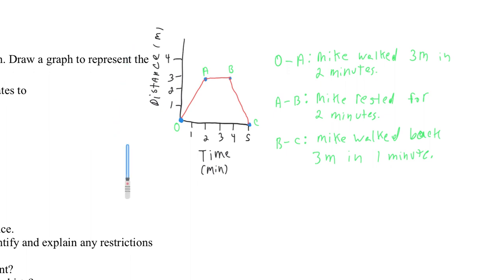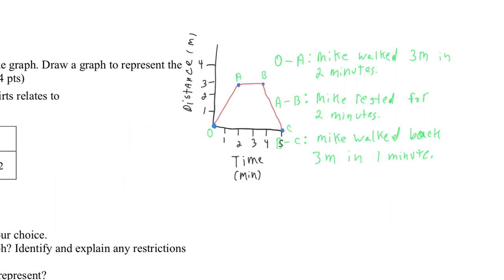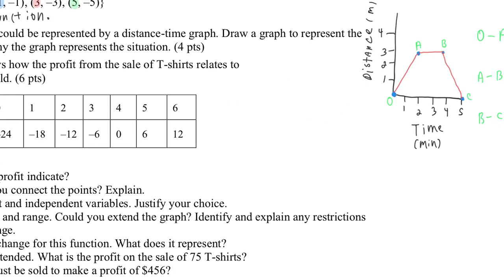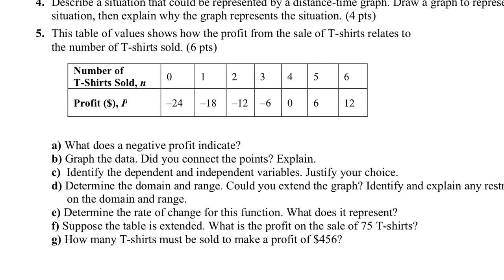You had to draw this graph and then describe it right here. So you can make it as simple or as complicated as you like. I recommend making it as easy on yourself as possible, just giving yourself a simple situation, but it's up to you. So now number 5. So number 5, there's going to be some things that I'm going to need a graph, so I'll do that off to the side. If you have graph paper, great. If you don't have graph paper, just do a rough one on a sheet of loose leaf as best you can. I'm not really going to mark you on preciseness.